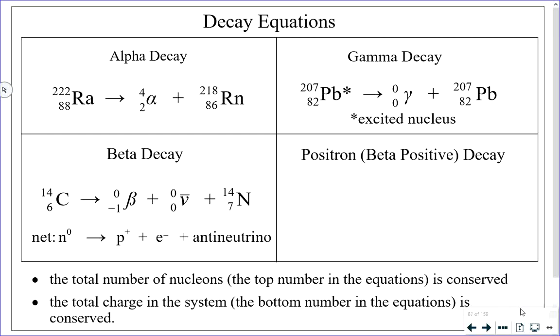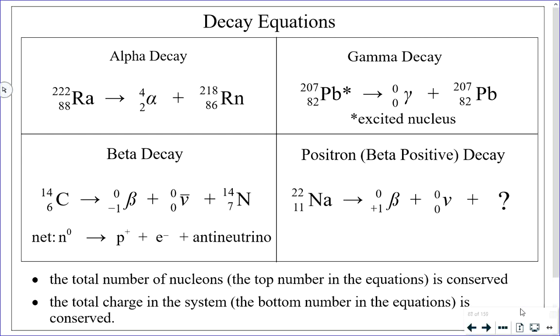Positron, oh, and by the way, you ought to be able to figure out what the net change is. And I know when we did this in class, I wrote down, 6 protons, 14 neutrons, etc. I think most of us can just look at this now and see that we go from 6 protons to 7 protons, so we lost a neutron and gained a proton.